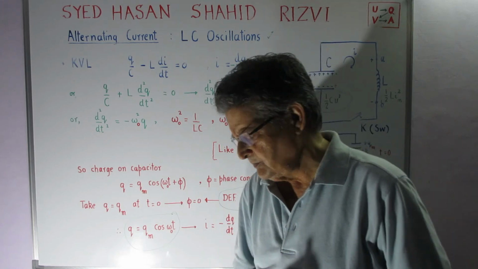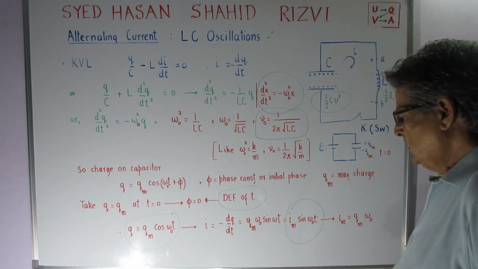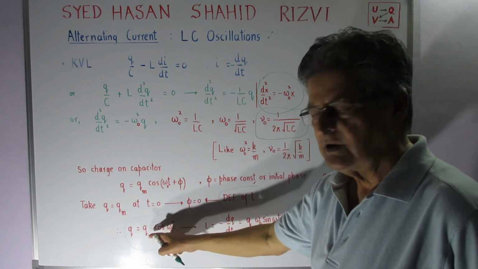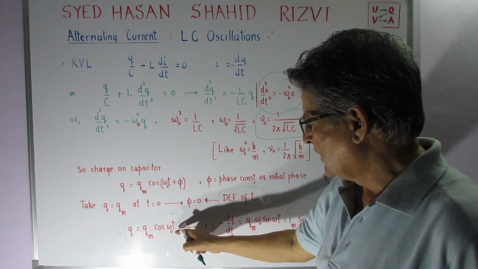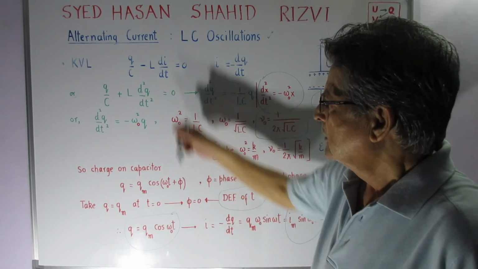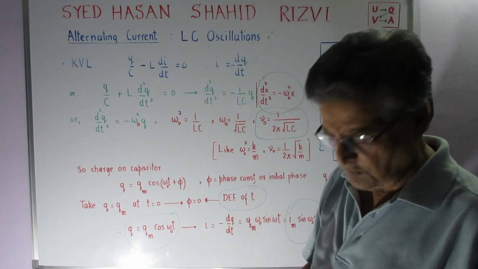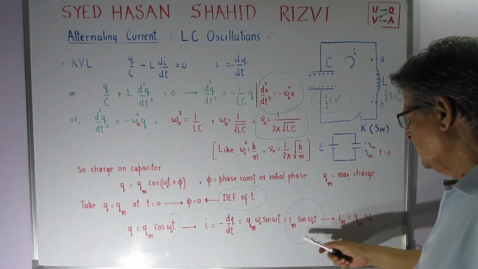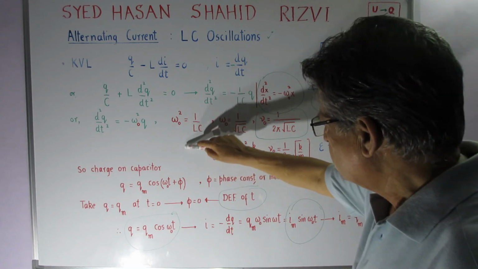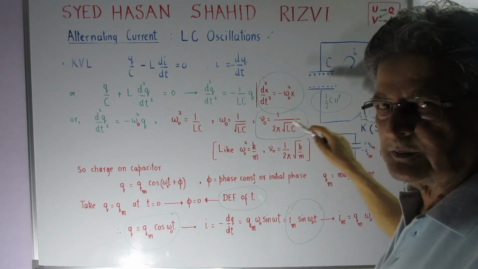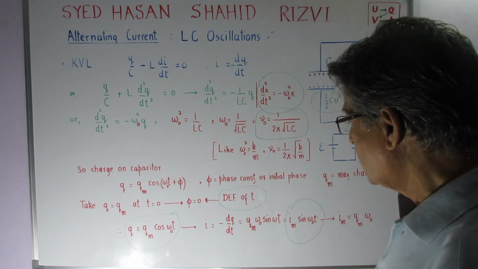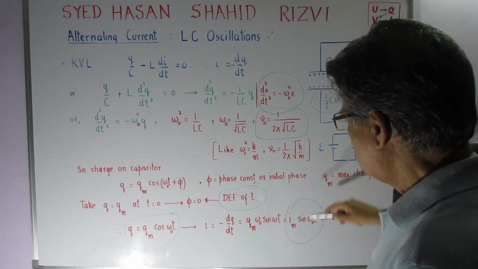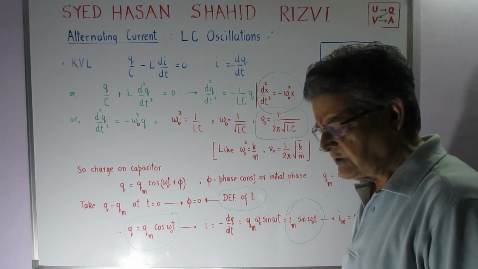One more thing you can do is very simple. You can take the current here as sine of omega naught t, and the corresponding voltage you can write as V equals Vm cos of omega naught t. Why? Because it is the same C everywhere, so Q upon C, and C is a constant, hopefully not changing. Then the voltage is cosine of omega naught t and the current is sine of omega naught t, and you can draw the time diagrams and see how things are changing. One will go as a sine function like this and the other as a cos function like this, and then you can make comparisons at different levels and understand things fully.